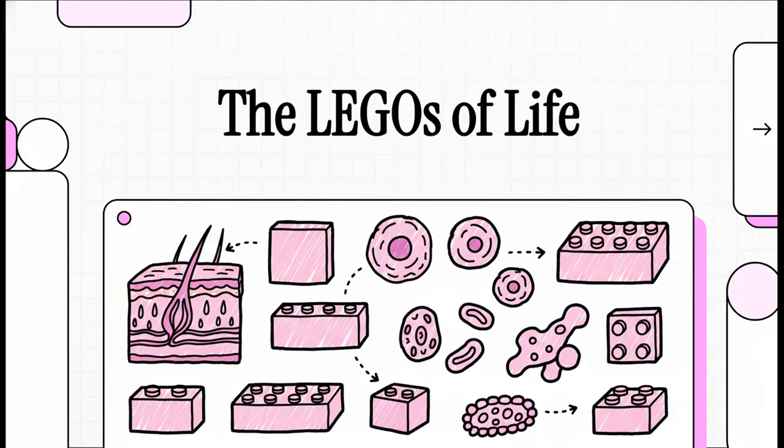Have you ever really stopped to think about what you're made of? I mean, if we could zoom way, way in, past the skin, past the cells, what are the fundamental pieces? Well, today we're going to break it all down using an analogy pretty much everyone gets, Legos. We're going to see how these simple little pieces build the unbelievable complexity that is you.